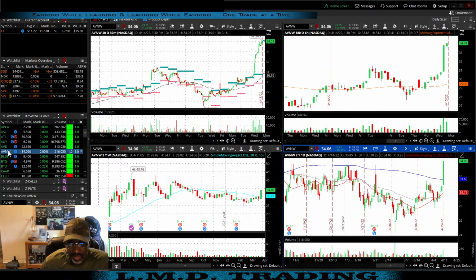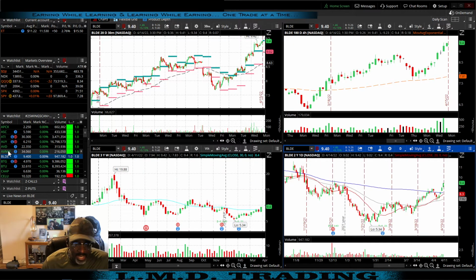So it's good to catch them like how I caught ET. Catch it like right here. Here we go. This is a perfect one I'm talking about. So this was in a downtrend. If we go from here to that point, that was the downtrend. It has broken the downtrend, side trading. We get the higher high, the higher low. It's breaking the 200 moving average.